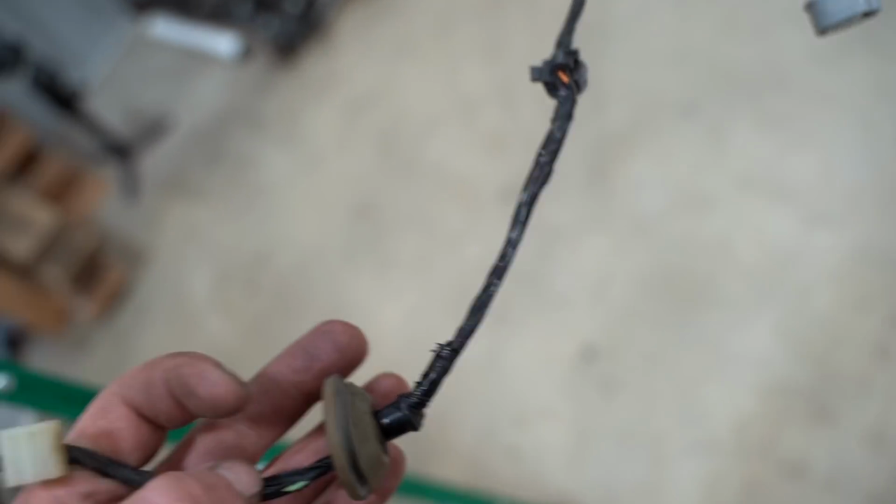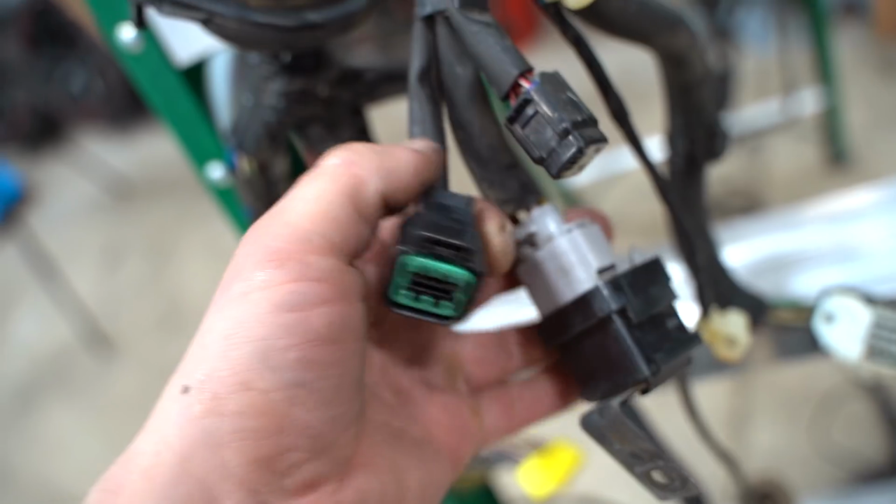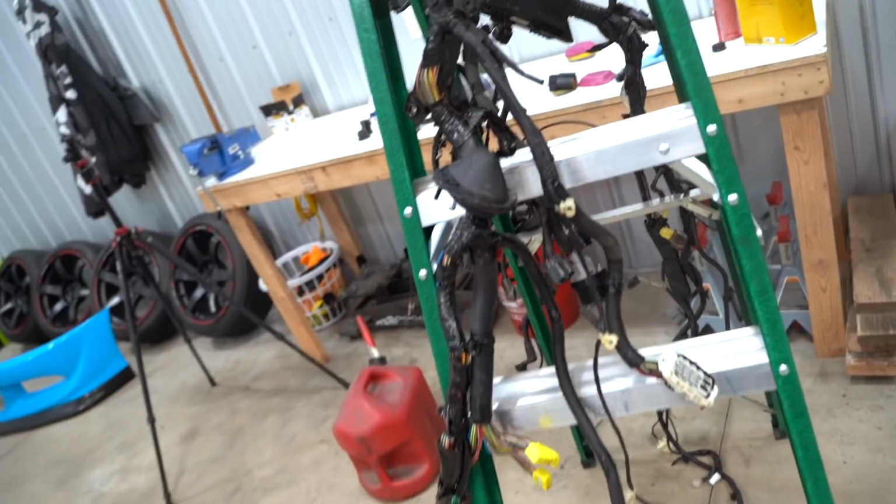All very simple. This guy here runs up to the wiper motor for the windshield wipers, ABS, some relays and whatnot on that relay panel that we powder coated yesterday. This guy here, so that's where those two connectors go. So yeah, as you can see, it's not really all that complicated.